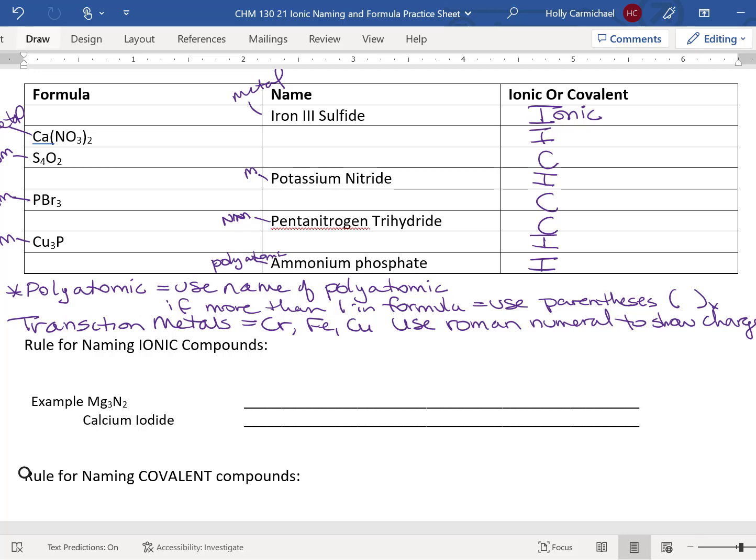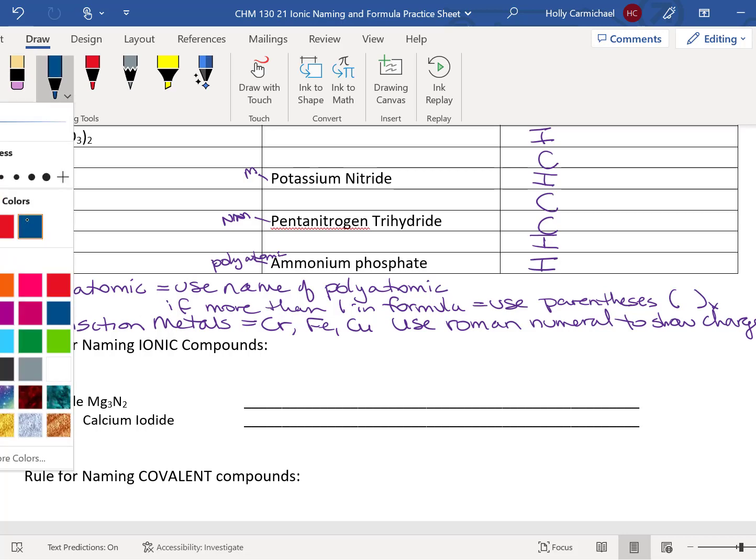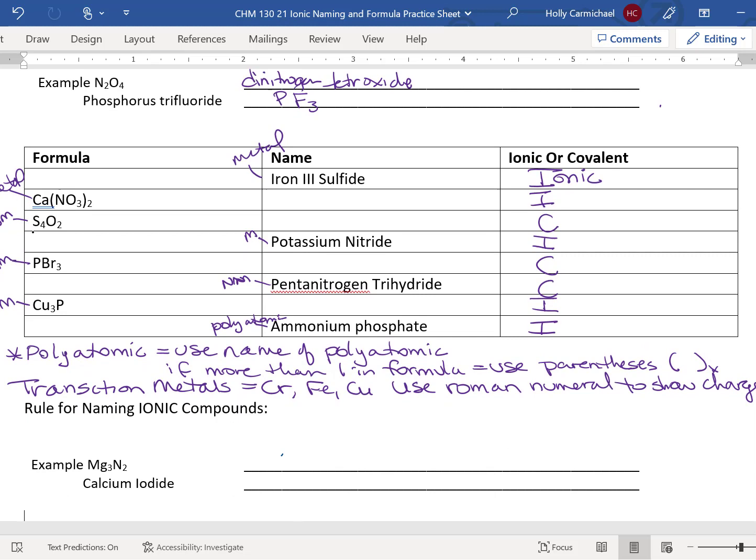Okay, so now, change color. Let's go to the blue. So now when you go to do the formula from the name, name to formula, you take iron, and it's iron 3. What does iron 3 tell you? That it's a +3. Sulfide is sulfur, which is in group 6, so it's a -2. So now I wrote my elements, I assigned the charge, now just swap them. That means I have Fe2S3. Done. Okay, so what about the next one? The next one's ionic. I just go from the name to the formula. This one's pretty straightforward. What is that?